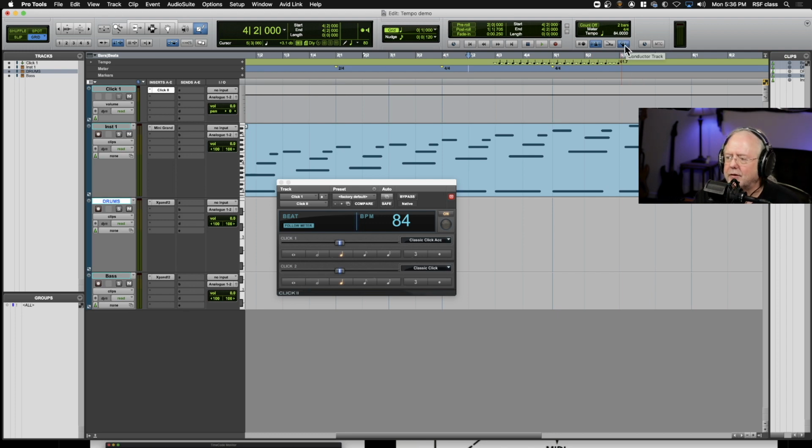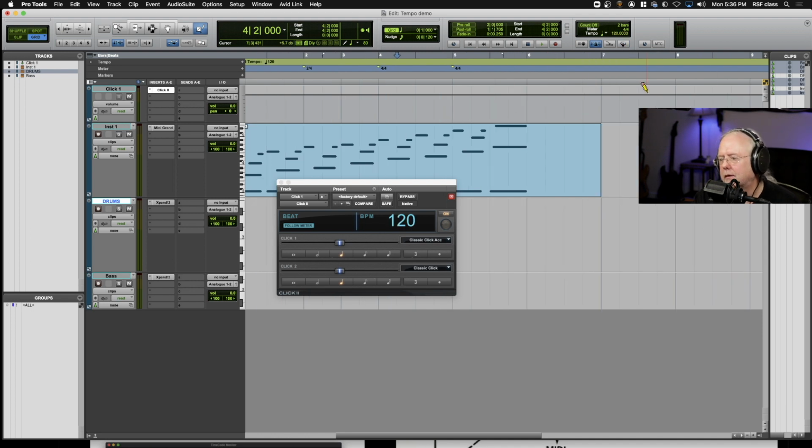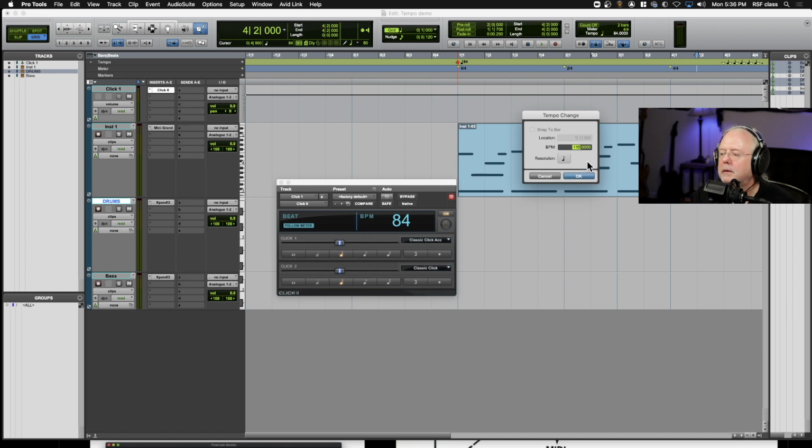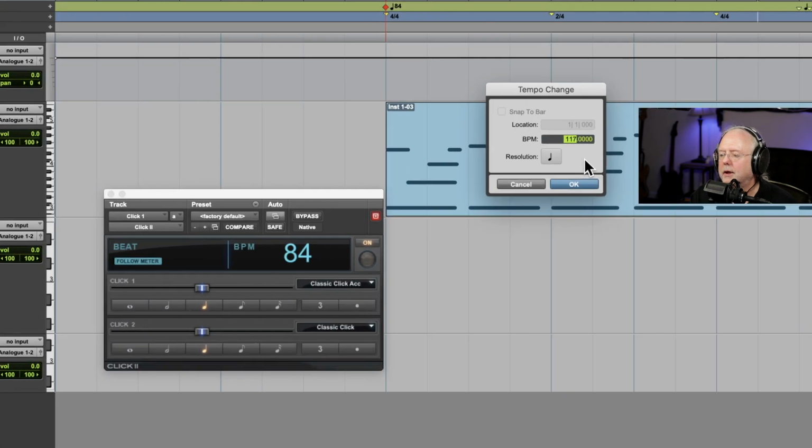Sometimes if a band changes tempo or in between songs, or whatever, you don't want to mess up the tempo track that's going on, and you want to try some different tempos. So you just turn this off for a while and you play and you find your tempo. And I told you guys how to find your tempo easily, right? You just click on the number and then you tap the T key. There we go. So if you have your tempo change dialog open and you want to find a tempo, you can just tap. So I'm just tapping on the T key, and that's changing my tempo.